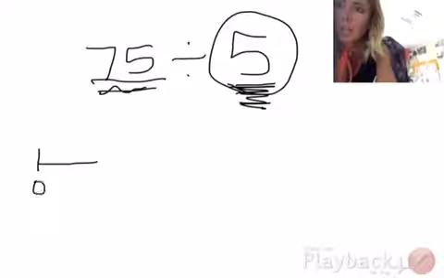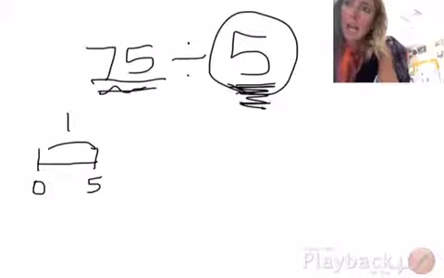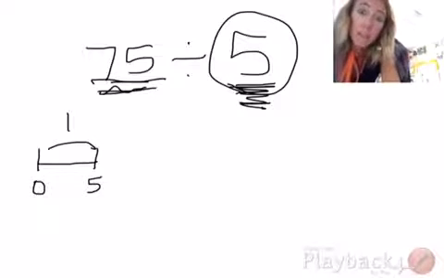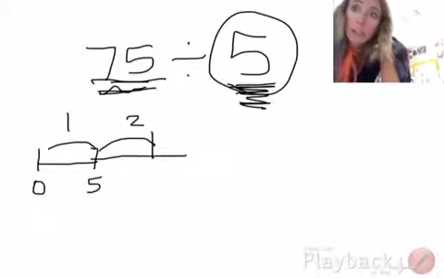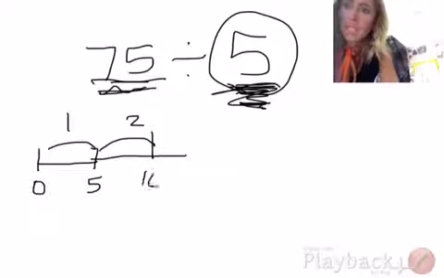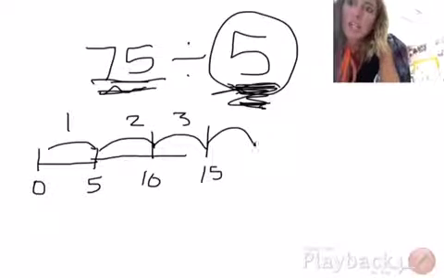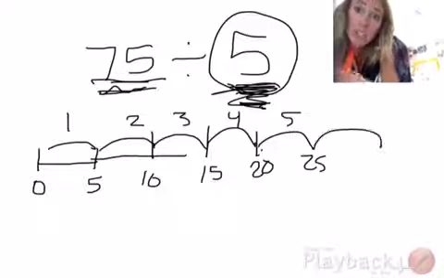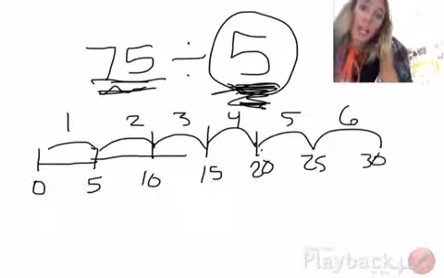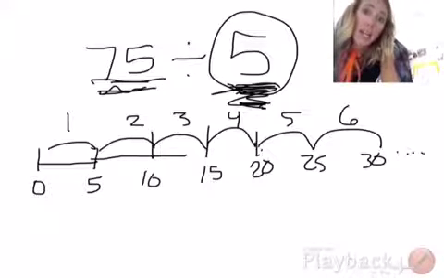So if I look at a number line, one group of 5, right here, I'd have one group of 5. I'm trying to make it all the way to 75. So now if I hop another group, that'd be 2 groups. What number will I be at? If I'm another 5, because we want groups of 5, I'd be at 10. Another group, that's 3 groups, I'm at 15. Another group, I'm at 20. Another group, I'm at 25. Next group, 30. And it keeps going and going.